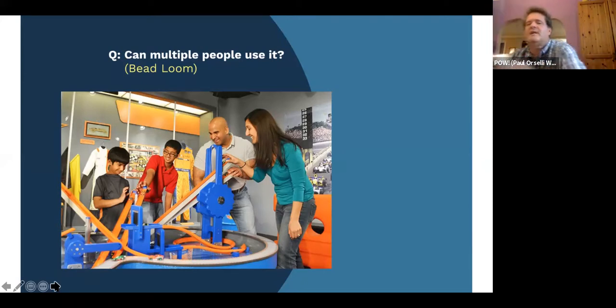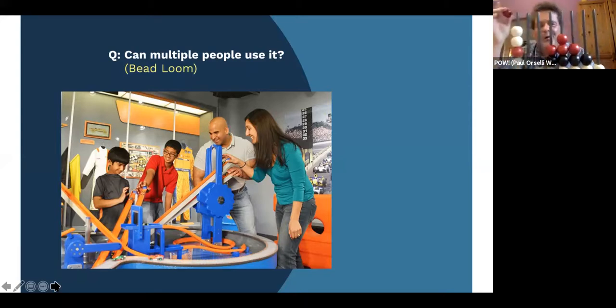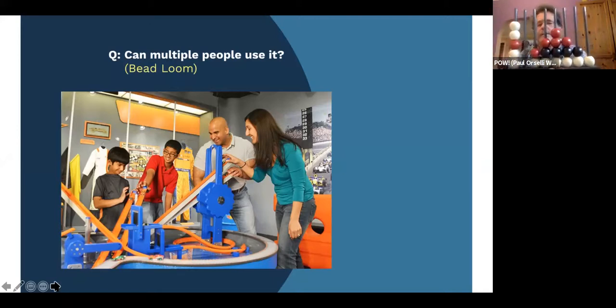So we put together, after a few iterations, what we called a bead loom. These are big wooden beads in, coincidentally, red, black, and white. We put several of these on tables in front of some of the wall displays, and we just gave a simple open-ended directive. What designs can you make today?